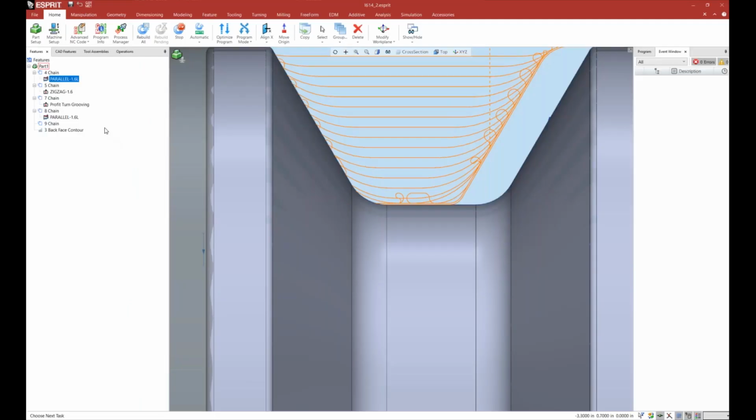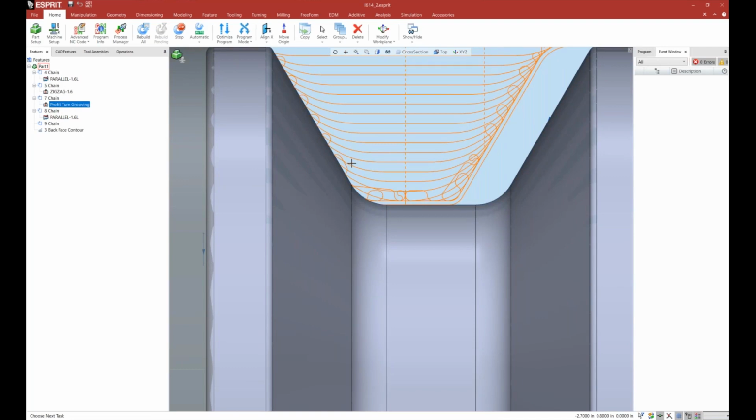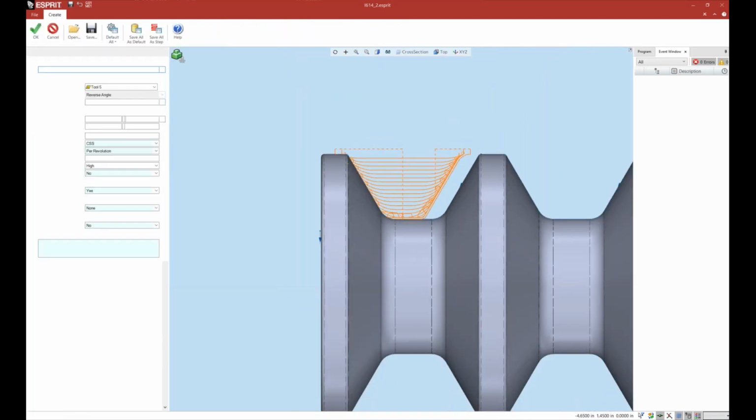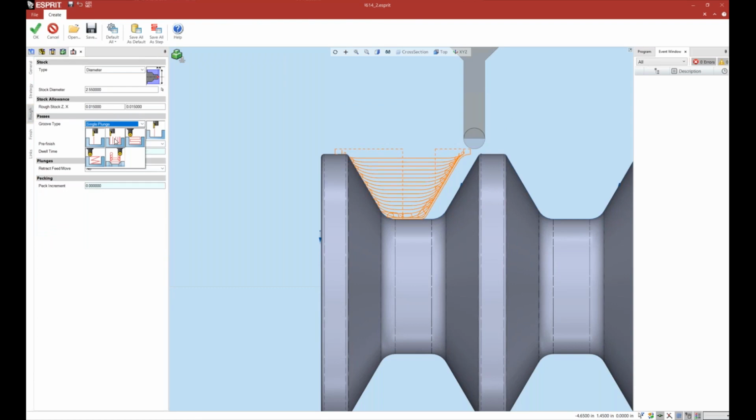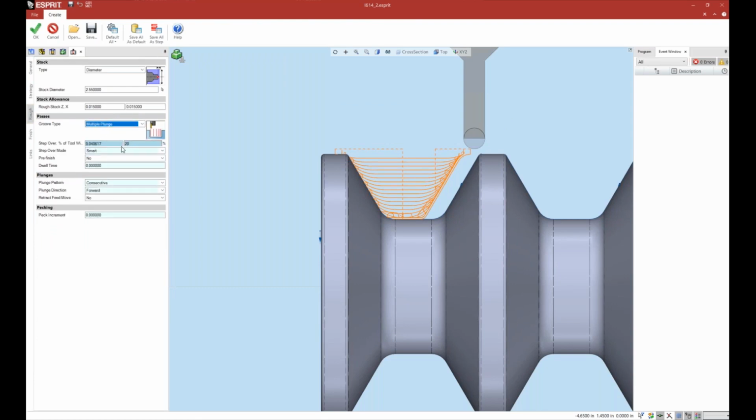And I'll just go into ESPRIT here, and if I go into my grooving strategy, so here's Profit Turn grooving. So here you can see the different strategies. Single plunge, just as a single plunge. Multi-plunge, you can define your step over, and then the step over mode, you can either set it to constant or smart. Constant will always use that step over percentage. So if it doesn't really match consistently with the size of the groove, there may be a little bit extra material left on a certain side of the groove, whereas the smart mode here will reduce that step over when needed to keep a consistent amount of material on all sides of that groove.